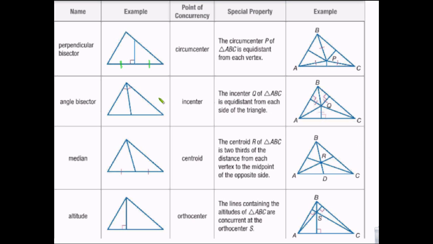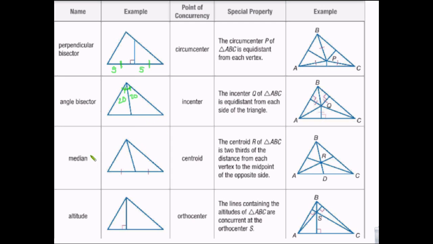Okay. Then you have the angle bisector, and you know you have an angle bisector if these two angles are identical. So this is the same as this. And it comes straight out of the vertex. Now it doesn't have any kind of relationship to the other side. It just hits where it hits. But the angles are the same. Okay, so for example, if this was 5, then this is 5. If this is 20, then this is 20 kind of thing.